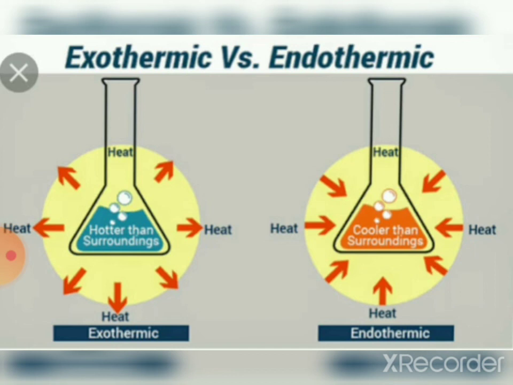Now we have to find an example for endothermic reaction. Children, all decomposition reactions are considered to be endothermic reaction because in all these decomposition reactions we provide energy either in the form of heat or light to the reactants, and the reactants absorb this energy. Therefore, all decomposition reactions are considered to be endothermic.